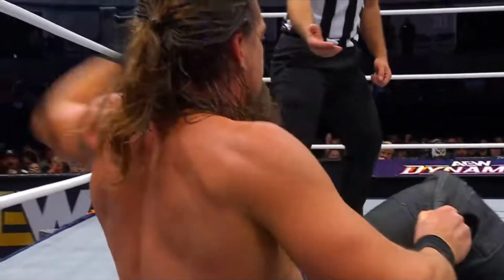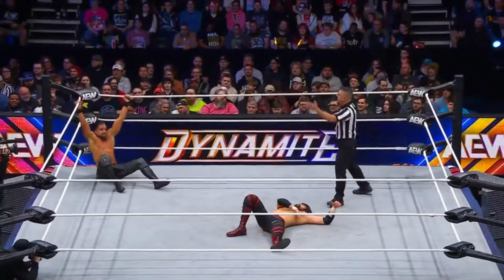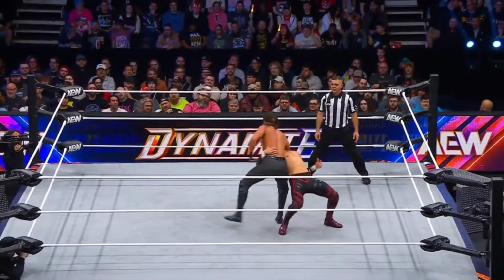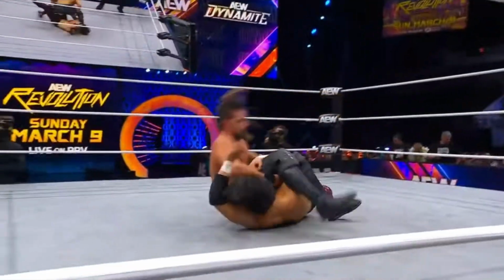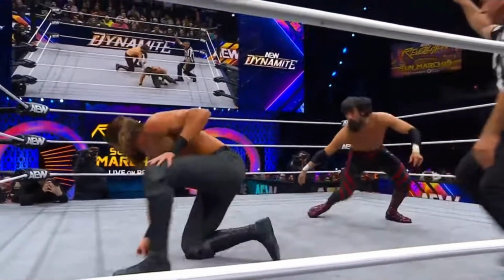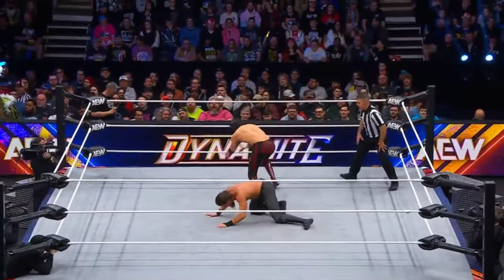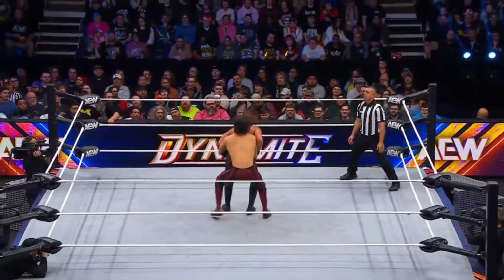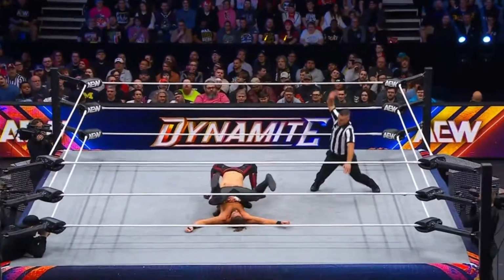You saw how Jay White, because of the way he turns the corner on that Uranage, did some damage to his own knee, but he's still looking to be relentless, looking for that Blade Runner, but instead Yuta goes through the back. The roll up, the trunks were grabbed, but Jay White still able to kick out. Jay White just fighting through some pain here, Taz. Can't even stand up, man. He's got heart. Nice German right there with a bridge.